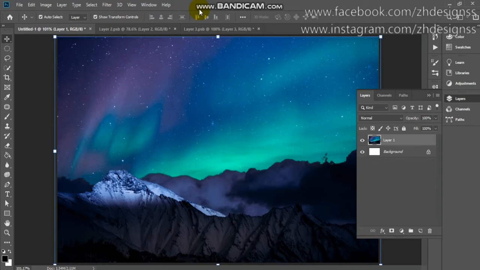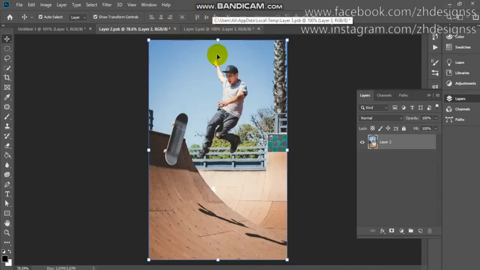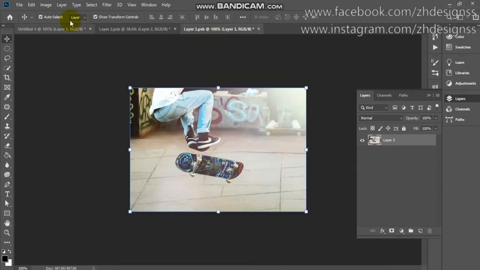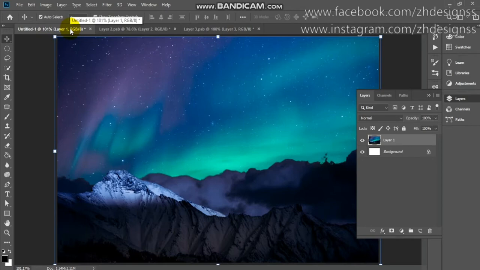This is Unaira Hanif and in this tutorial I am going to show you a skating boy photo composition, or you can say photo manipulation. Before starting, I would like to say that here is my background image, and I will cut off my subject from this image and a skating board from here. I have provided the link of these images in the description. You can download these images for practice from there.